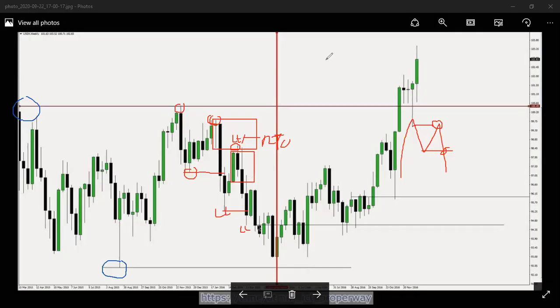Just like I said last time, sometimes price does not come back to discount or premium. Same thing with the order block. Sometimes they don't come back to the order block. They continue going wherever they're going. Even here, this is the last order block, this is the BMS, this is the order block. They did not come down here. They continued going up. So sometimes they don't come back to the order block.